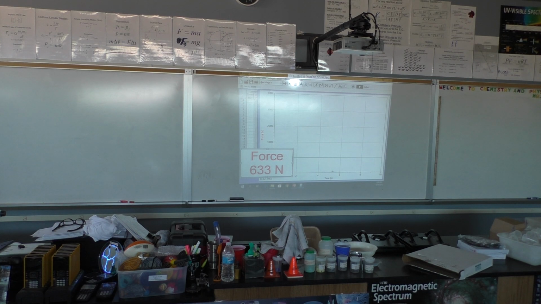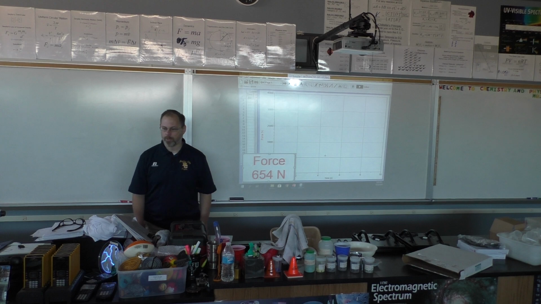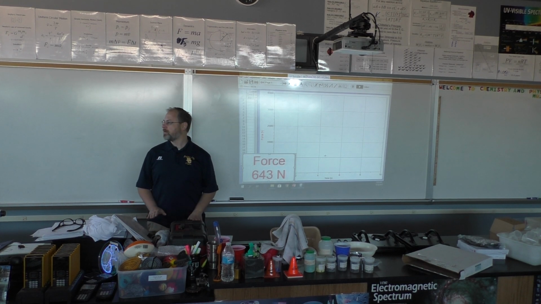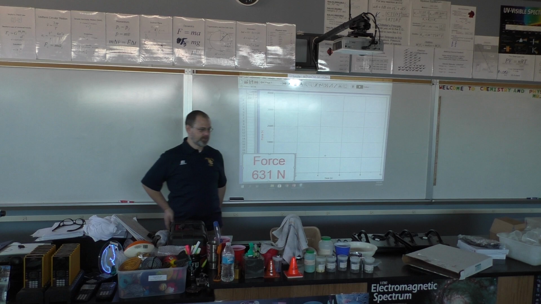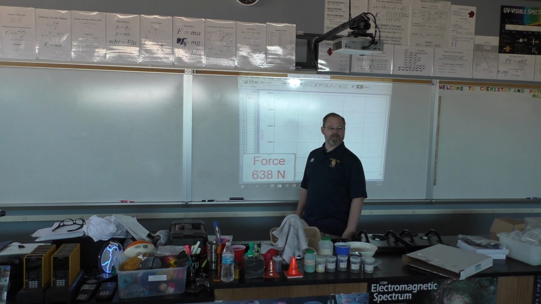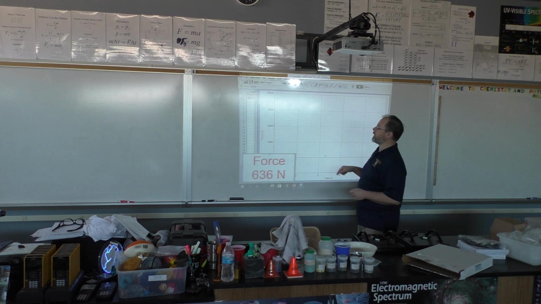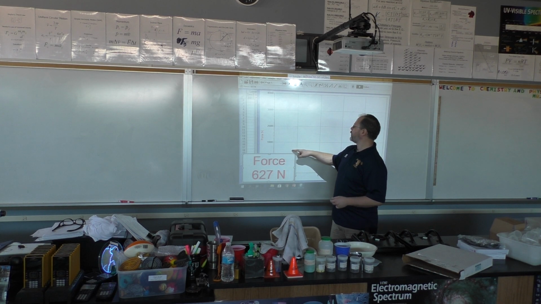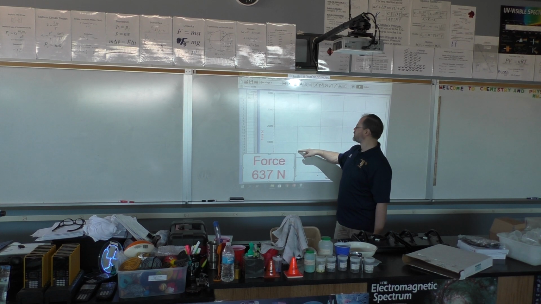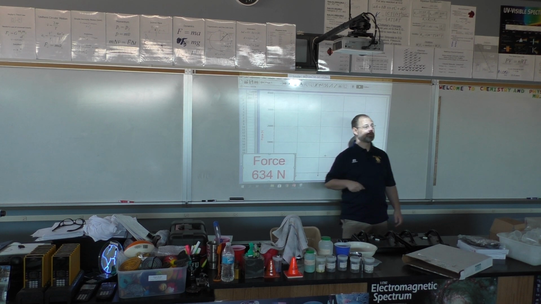I would like you to sketch what you think the graph is going to look like when Rome does his bunny hop. You're going to bend your knees and do a little bunny hop, and land back on the force plate with your knees bent. Sketch what you think the graph of force over time will look like. It's going to go boop, boop, boop, boop, and when it gets right here, Rome's going to jump. What's it going to do? Make a little sketch.